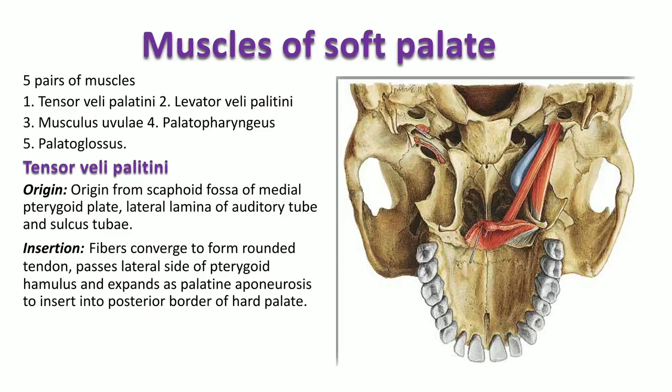Okay, so the main function is that it stretches the soft palate. Mainly it stretches the soft palate, and it also depresses the soft palate. During its action, since it is attached to the lateral lamina, it also dilates the auditory tube. That is why it is also called the dilator tubae. So it dilates the auditory tube in addition to tensing the soft palate. That is about the tensor veli palatini muscle, this muscle which you are able to see here.